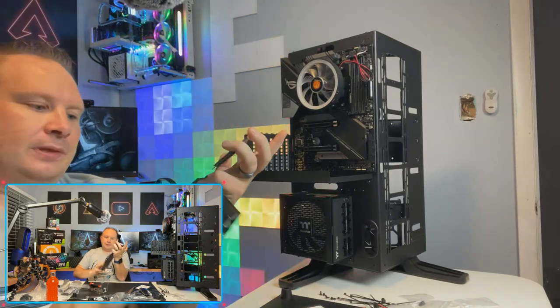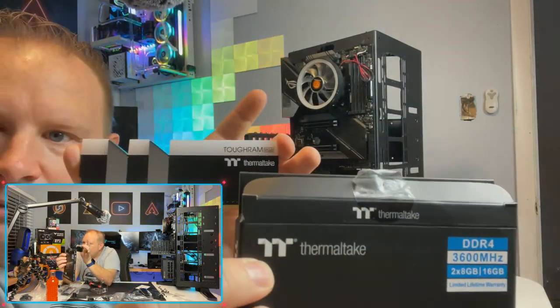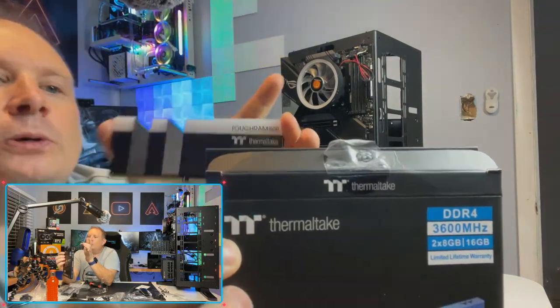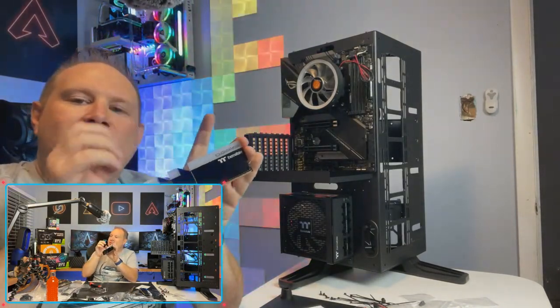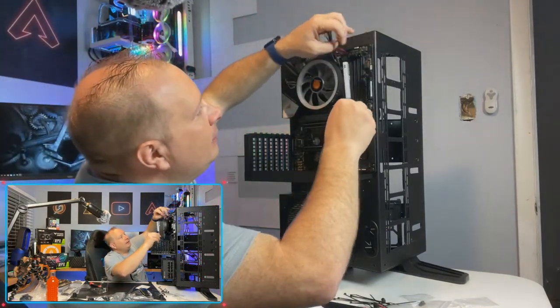There we go. Thermaltake's logo are those two T's right there, and they've actually managed to put those two T's in the sticker RAM, which is actually kind of cool. And they've also got some other RAM that I've seen where the clear white up here actually matches the metal. So they've got some nifty stuff. I'll give it that.